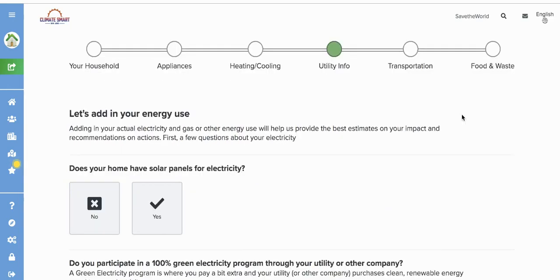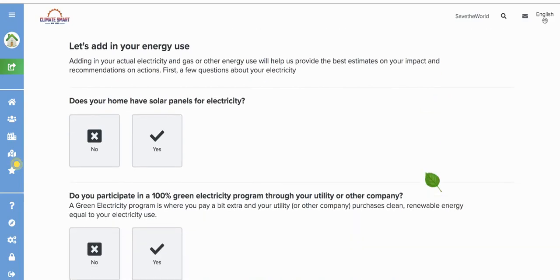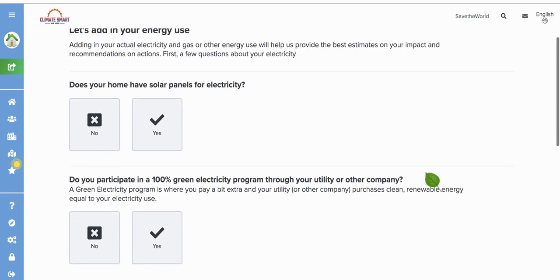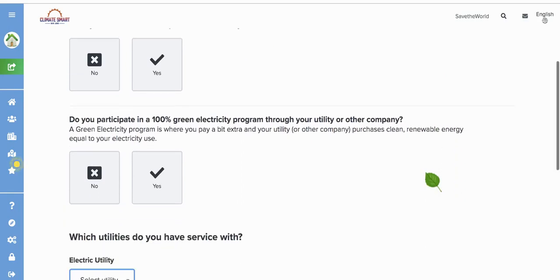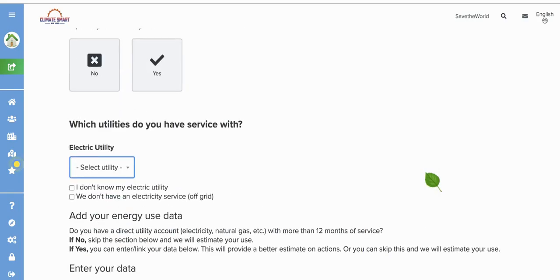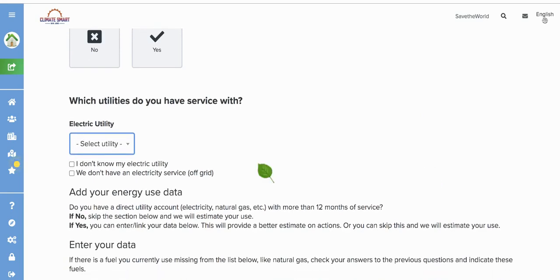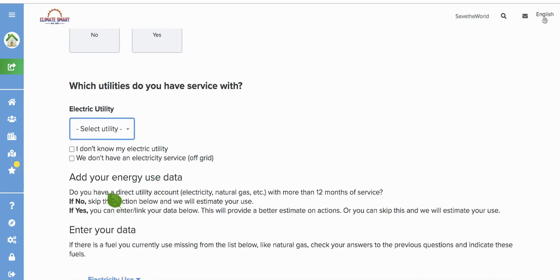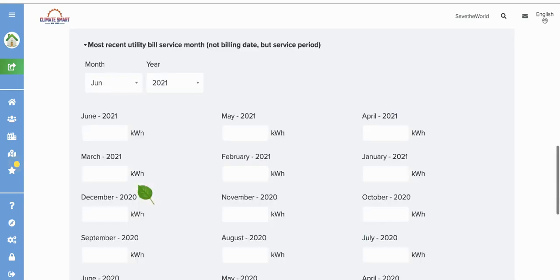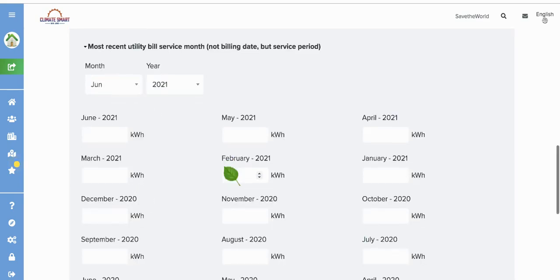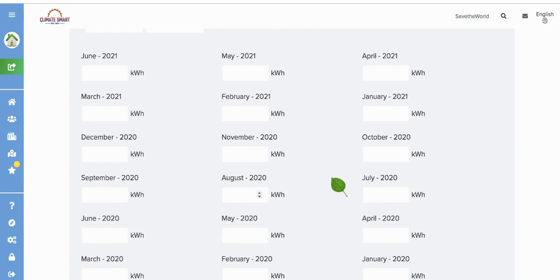The fourth section asks about utility information like how much electricity your household uses. If your parents or guardians have a utility account and a bill where they can see how much energy your household uses, then you can add that information here. You need at least 12 months of information to add your energy use.